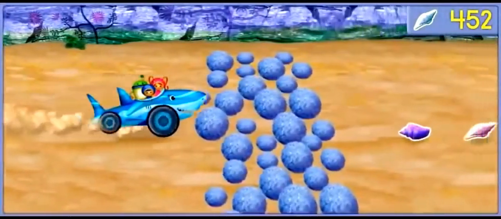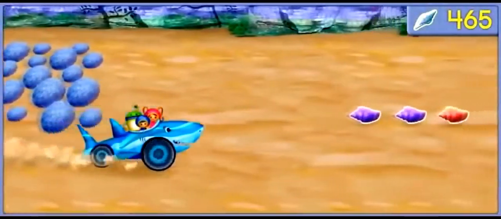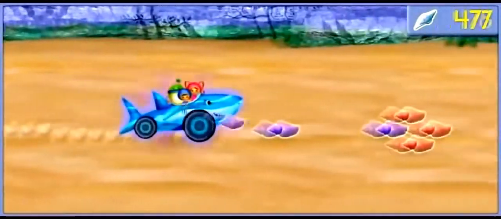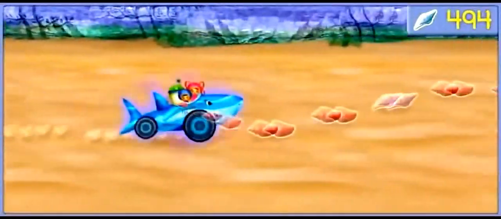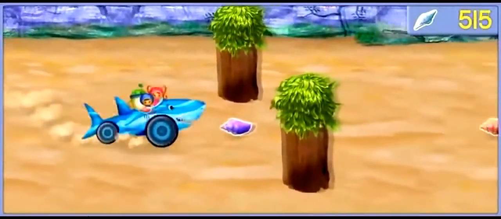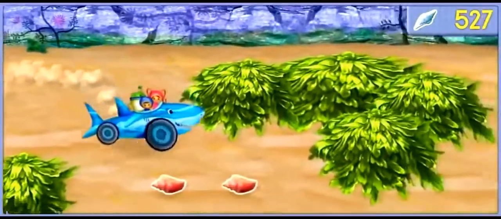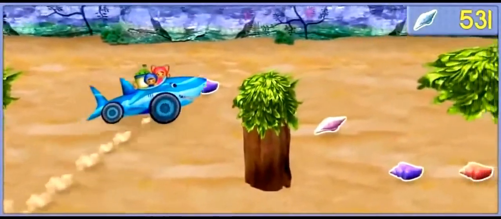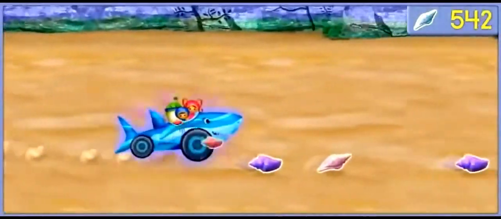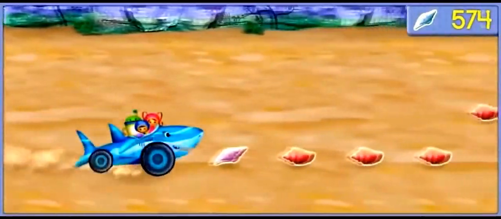Careful, I see a pebble patch. More shells! Great job. Great driving. Alright, another battery. More shells! Great job. Woohoo, more! Don't drive into seaweed. It's slippery. Keep going. Another battery for Shark Car. More shells. Great job.